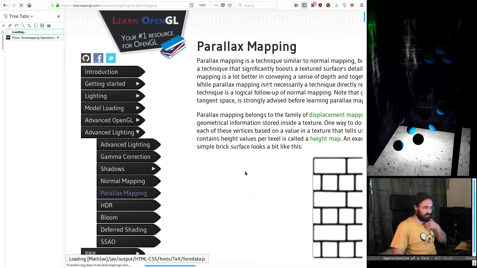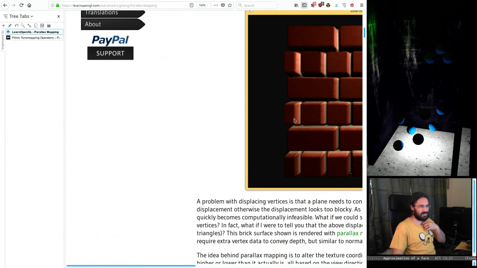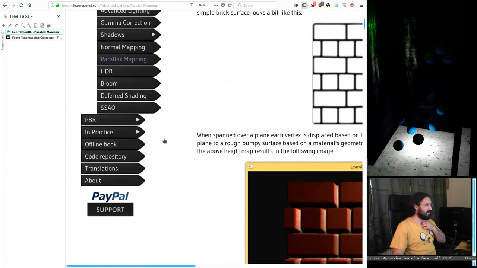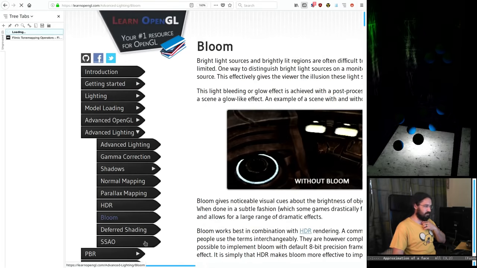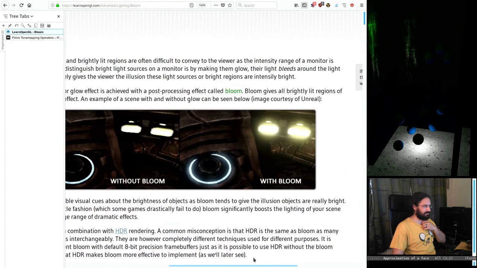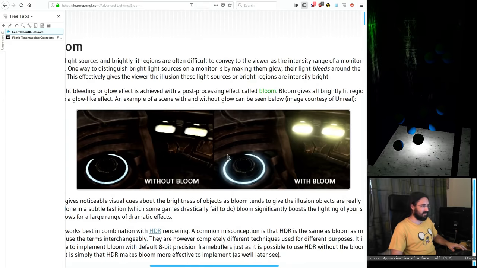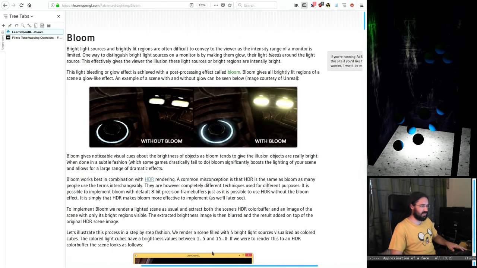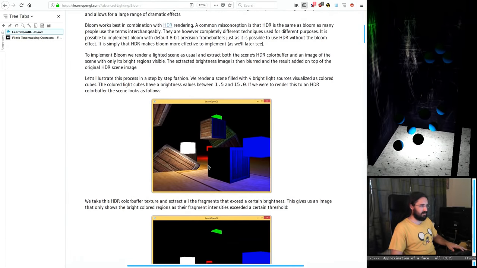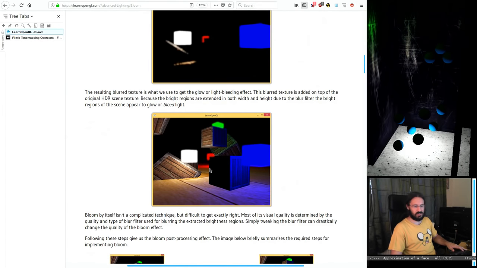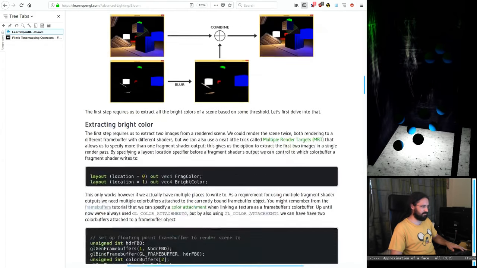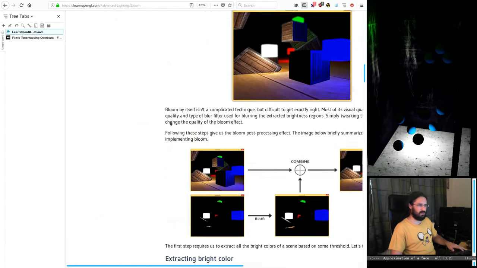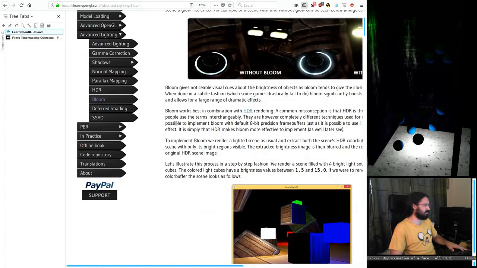Parallax mapping is about really distorting some things to get some fake depth. Bloom. I suppose we should do a bloom episode at some point. Again, the techniques are not hard. There's some nice tricks to get things fast. Yeah, that would actually be a nice combination. We should throw that on one of these scenes as well. I've got some bloom in some of the Keppel examples. I've got a bloom shader in there. It's pretty hacky, but it works.